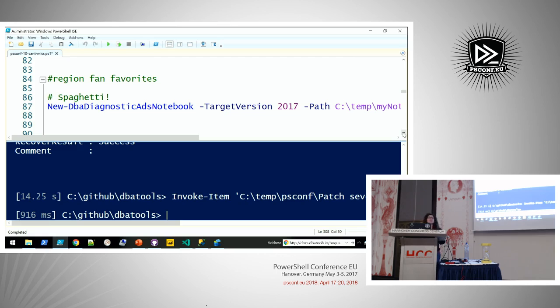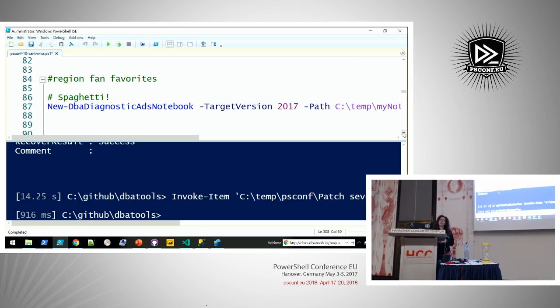But it's actually really pretty and super cool. This dude, Spaghetti DBA, Gianluca Sartori, whenever the notebooks came out, took a dbatools command. We support this guy, Glenn Berry. He made a whole bunch of diagnostic scripts that are really useful, especially if you have a consultant coming in and you want to have a good idea of what's going on with your SQL Server. They're very popular within the SQL Server community.